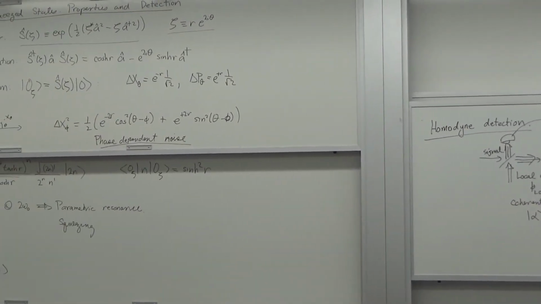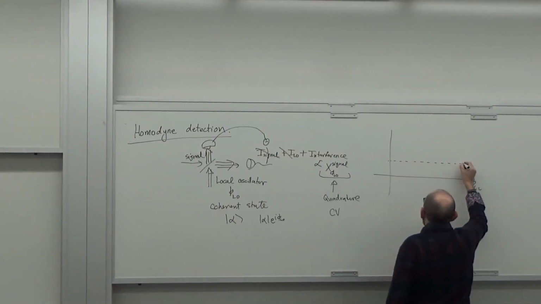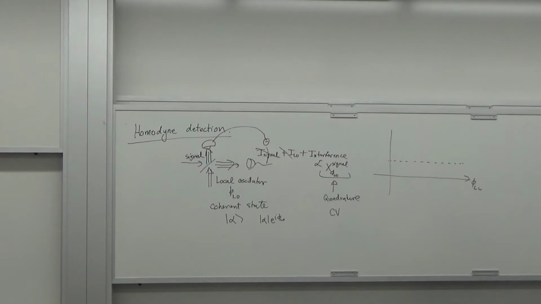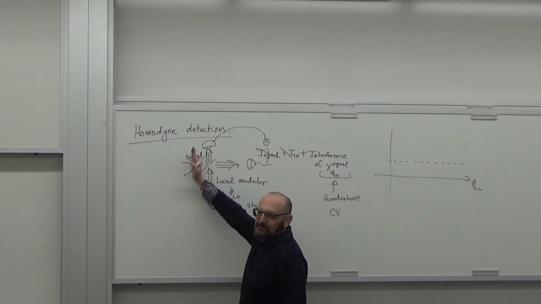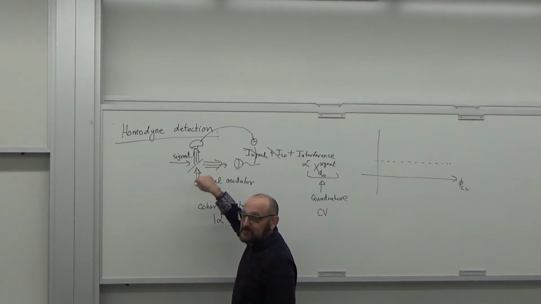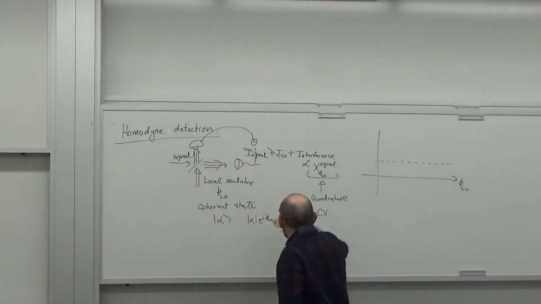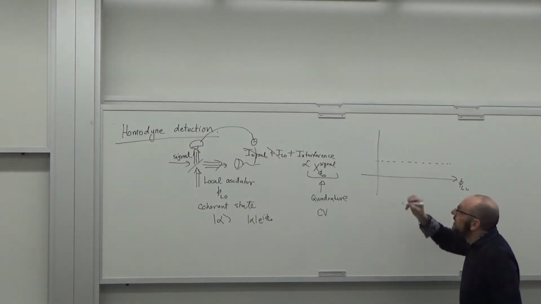As a function of the phase of the local oscillator, there is some level that would be the level we would see in the absence of the vacuum. So we could block the signal port, for example, and then see what the noise is as a function of the local oscillator phase. It shouldn't vary, and we'll see some constant noise level.